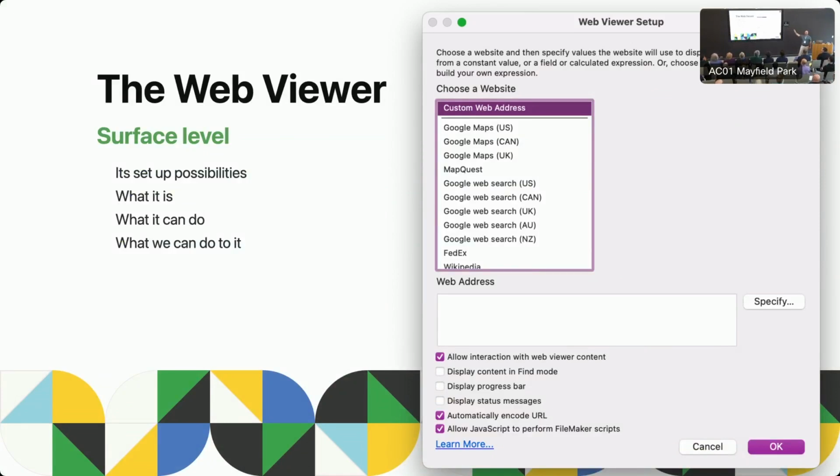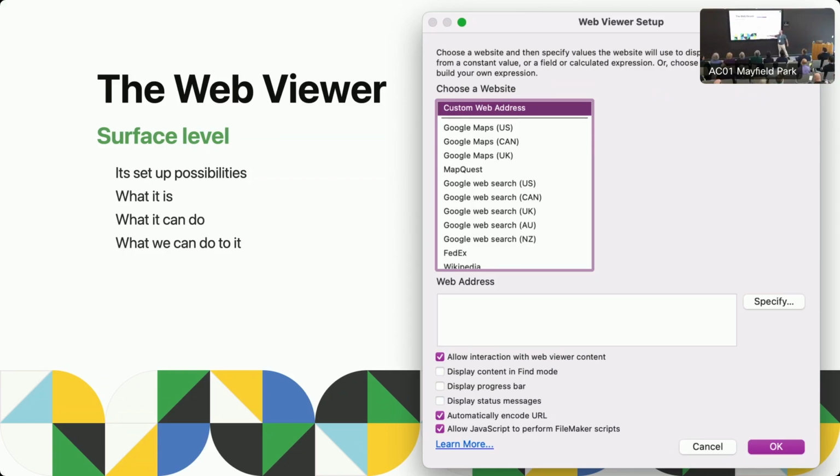I'm always using the custom web address. Is that the same for you? Yeah. I assume there's still some good uses for the Google Maps. I assume that's probably the most useful one. But yeah, I kind of stick with the custom web address. Thing is, I leave this blank, and I use other methods to load it in. Down here, we have some options to handle the web viewer's capabilities. Whenever I go to build a widget, I just have these three automatically checked.